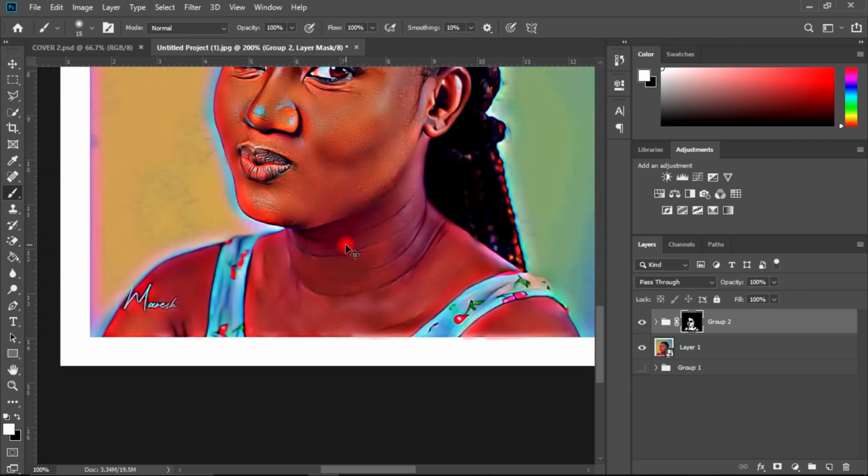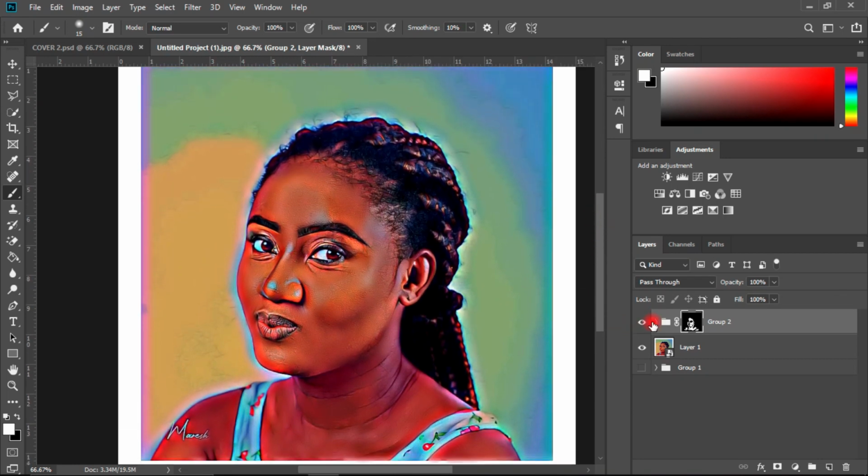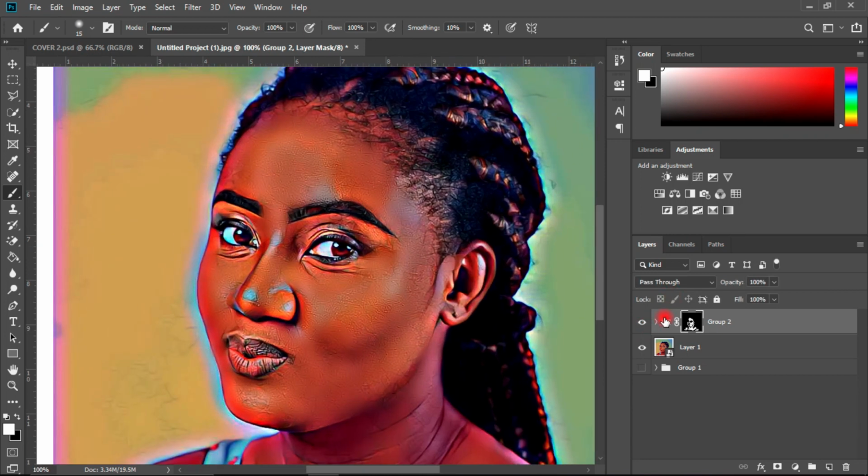Now let's zoom out to see our progress so far. Whoa, wow. So let's try turning off the smoothing we've done so far. Let's turn it off and then see the after effect. So you see, this is before and this is after. Let me zoom a little bit. This is before and this is after. You get it? So let's just try and reduce the opacity a little so it looks a bit natural. Here we go.